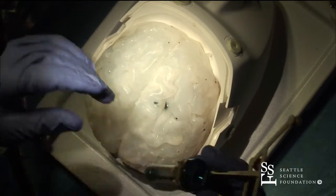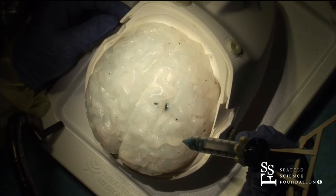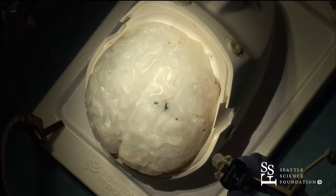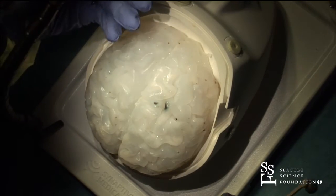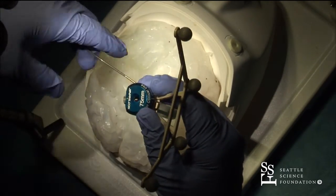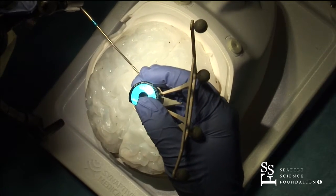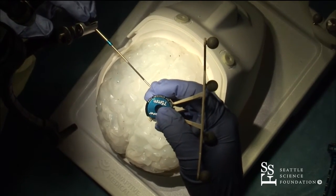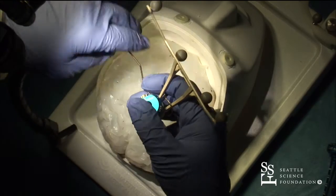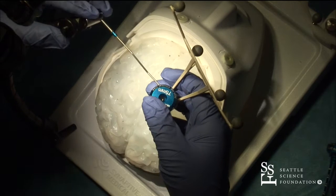Essentially, your pre-op planning — you're going to plan your entry and your trajectory down to the lesion. With that all pre-programmed in, then you're going to drive your tube. The tube has to be secured, and so there's a little thing here called a shepherd's hook, and that attaches. Generally what I do is I like to have this all hooked up to my retractor arm when I'm starting out, and that way once I am in the right spot, I just set the tube there and fix it in place.